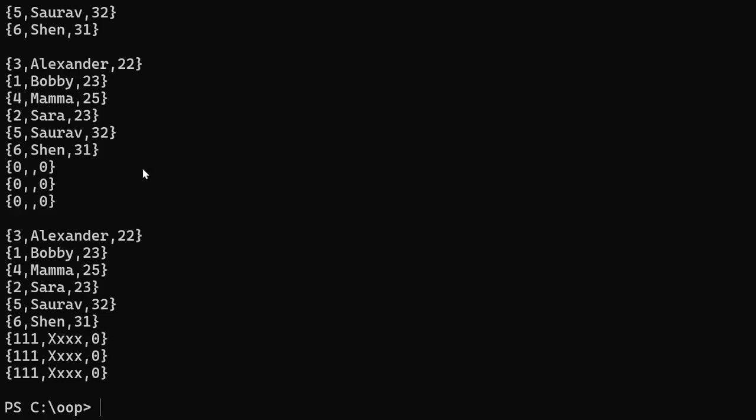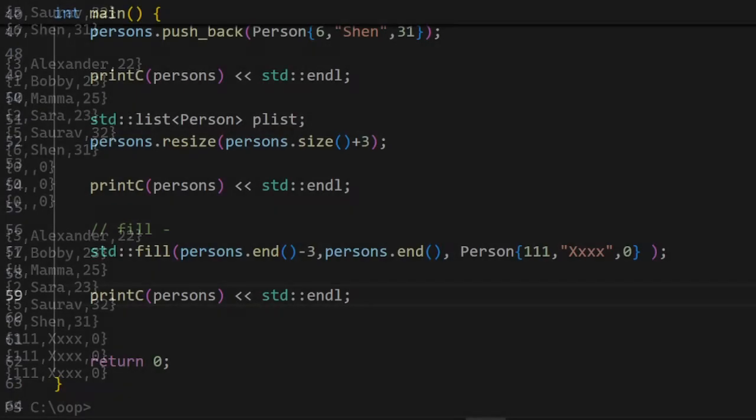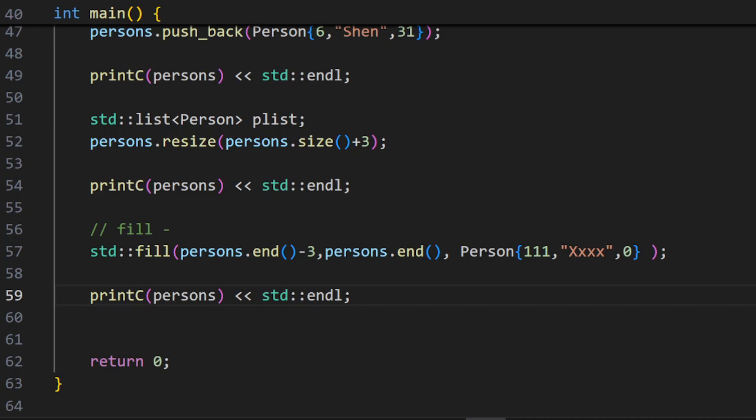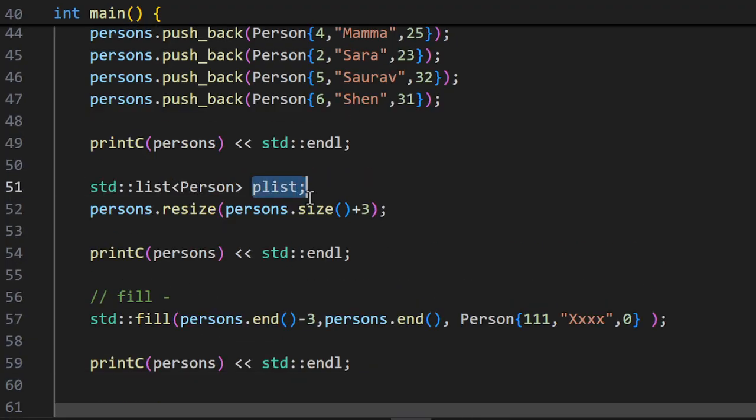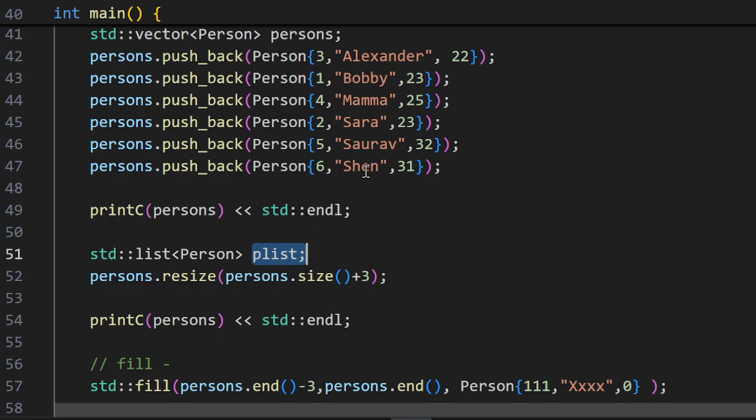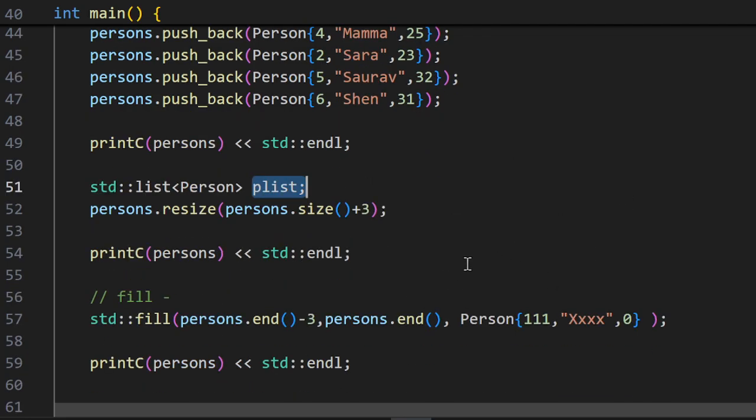Similarly, we can also use fill to another container. You can resize, create the size, and fill with some specified object in another container.